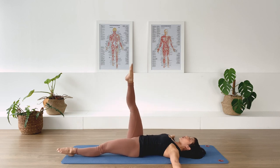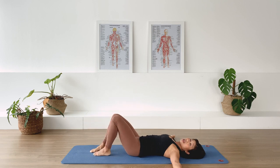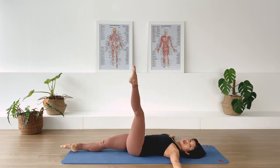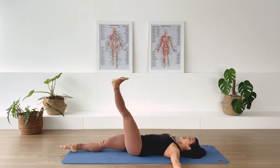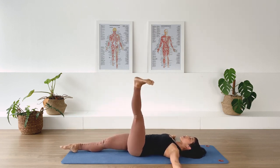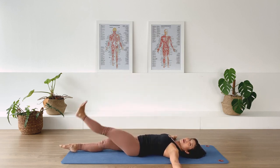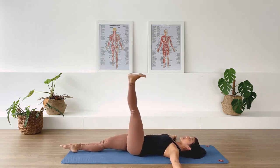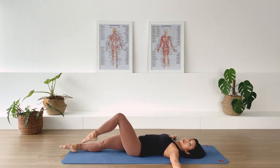Exhale, stay, we point the foot, bend the knee, lower the foot, bring the other one in first. Straighten the first one down to the floor and take the other one up to tabletop and straight leg up, dorsiflex. Let's go across the body, inhale and exhale, and inbreath, and exhale. Last set, inbreath. And exhale, stay, reverse, in, and out, in breath, and out, and in breath, and exhale, stay whole, we point, bend the knee, take the foot down.